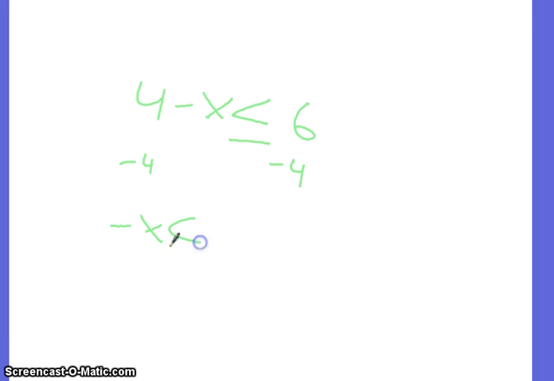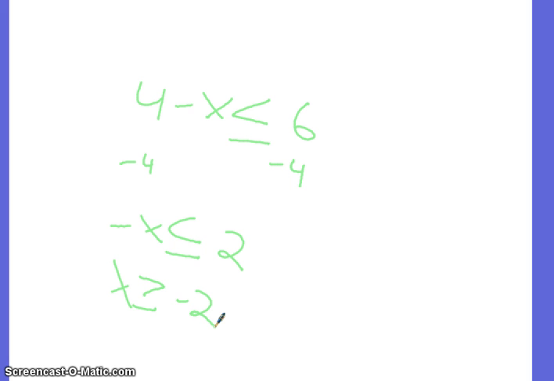So here's another example. 4 minus x is less than or equal to 6. And the domain is integers. If you were to graph integers, you know those are the dots. The first thing I would do is subtract 4 on both sides. That does not flip the signs. Now I flip the signs. x is greater than or equal to negative 2. So you have to flip the signs.